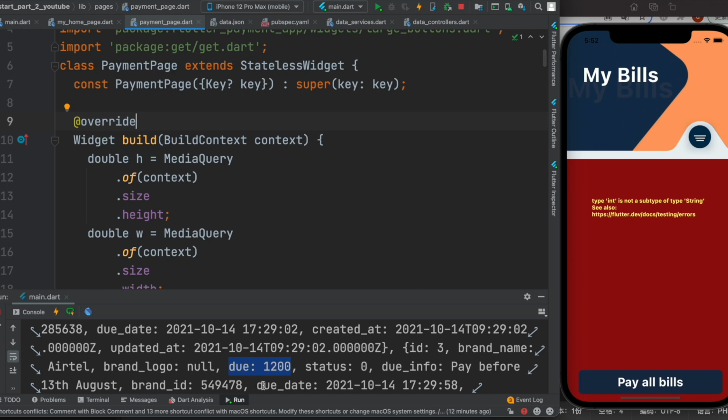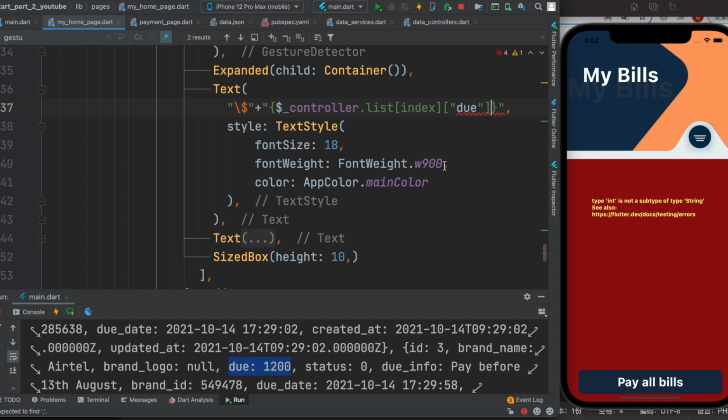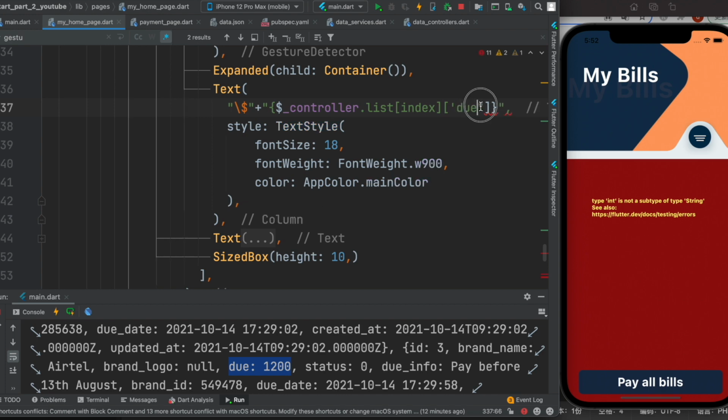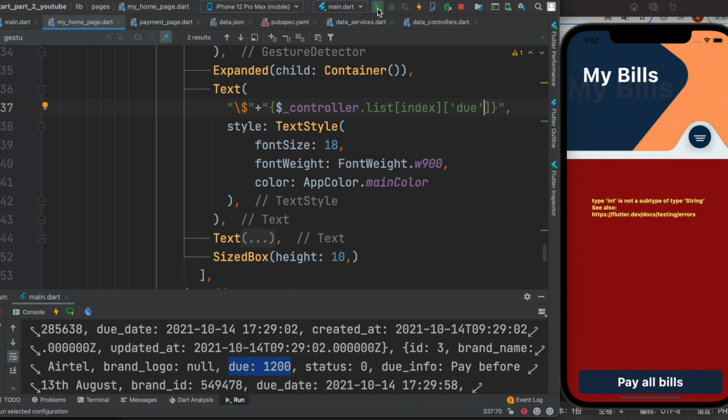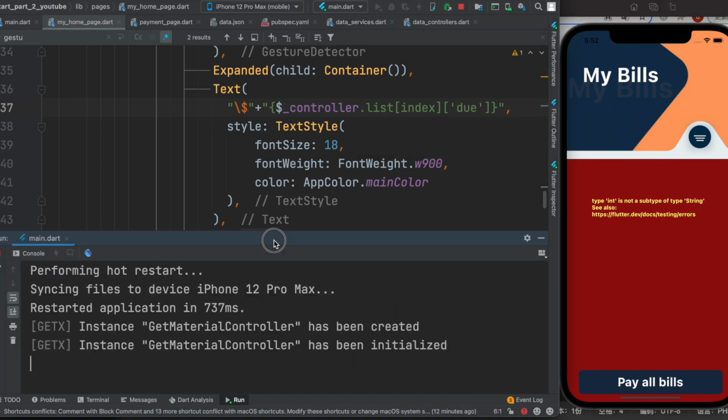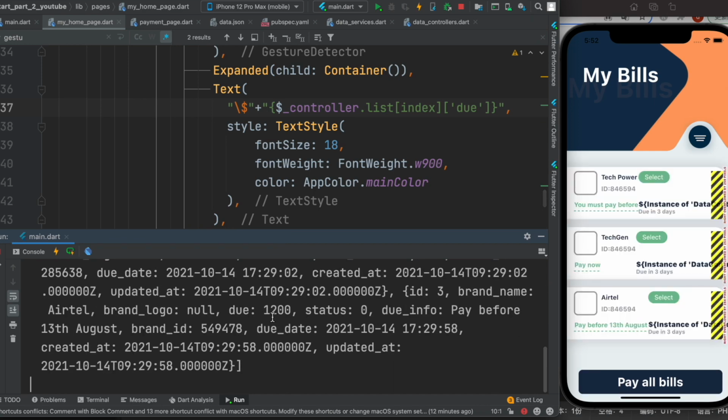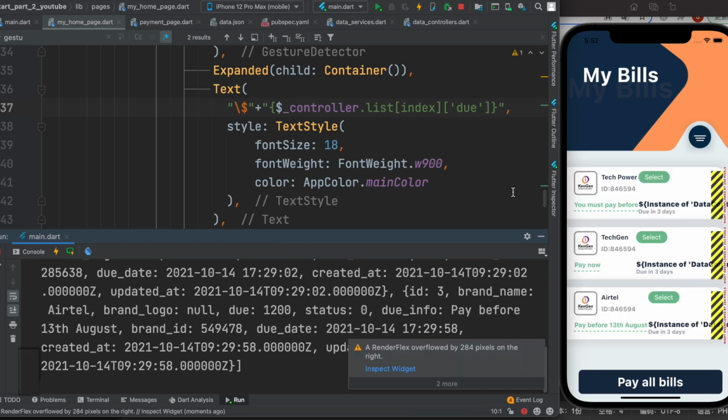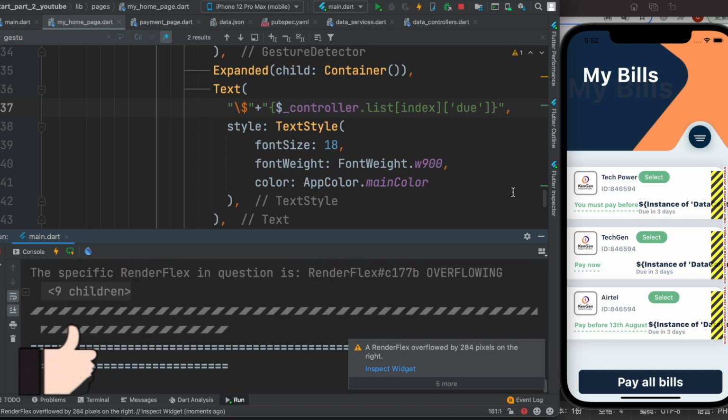So our data is coming as int, but we are trying to convert it to string, so that's why the error is happening. Now of course it says that it doesn't understand this one. Let's see if we can get rid of it by using this single quote instead of double quote. Let's see if it runs or not. Yes, it did work. It did do some of the work, but of course at the same time we have this error over here, as you can see.